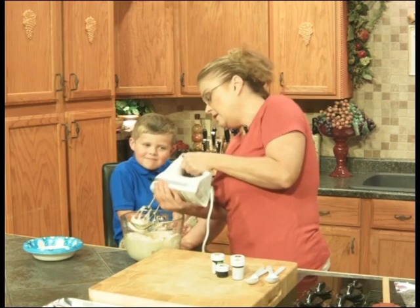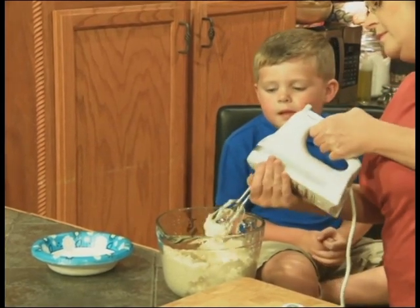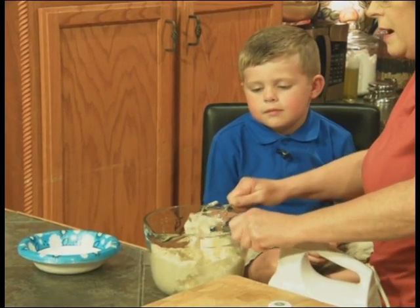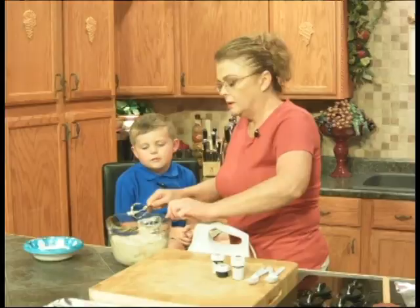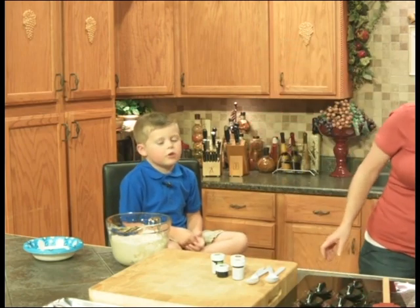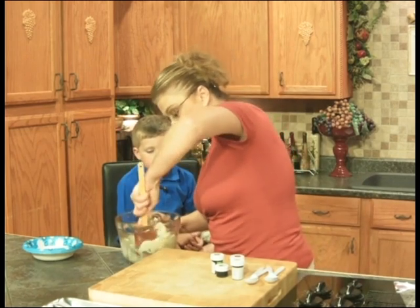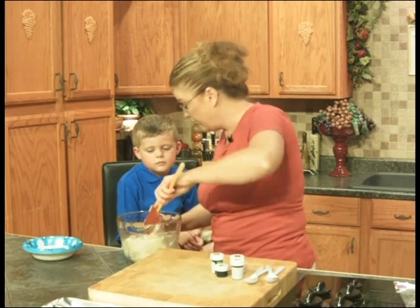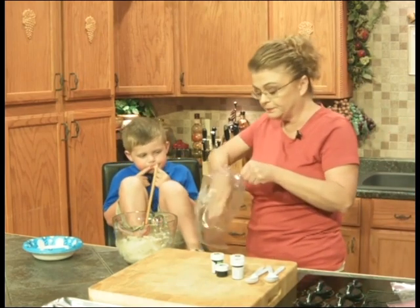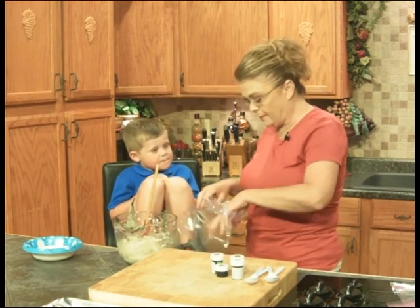You want to push that button to get these out of here? Like this? Can you push it real hard? Now let's get this out of here. Let's get all the cookie dough out. What do I need to do? Put food coloring. Okay, we've got to — but we have multiple colors, don't we? So we need to divide it and put it in a baggie. Make four different kinds. We've got four Ziploc bags because we don't want food coloring on our hands. I don't remember how to do it. You shake it up. So I need to put some in here.